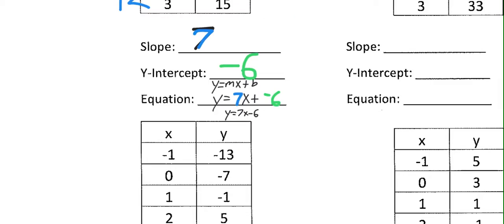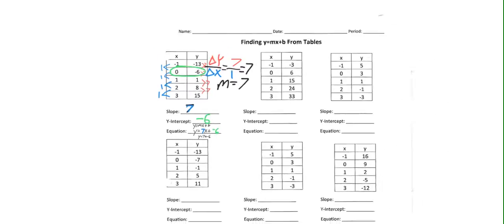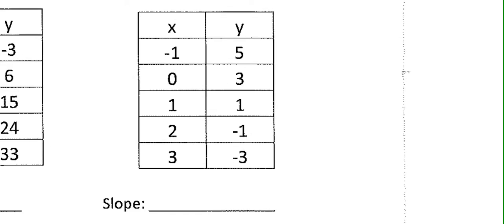Okay, I know that got a little sloppy on that one, so we're going to take a look at, I'm going to do this one right here. Okay, so same thing as before. Let's find that slope. So we will do the change of y over the change of x.